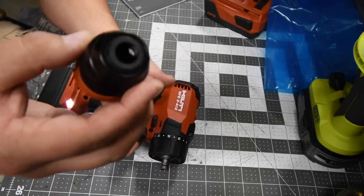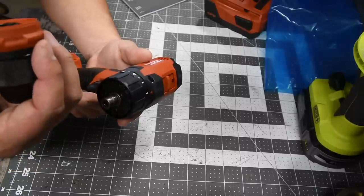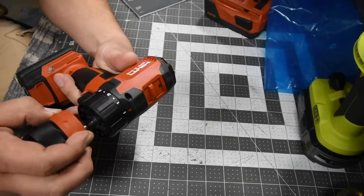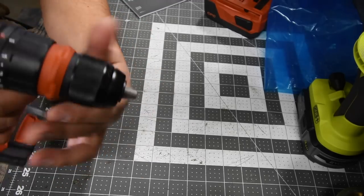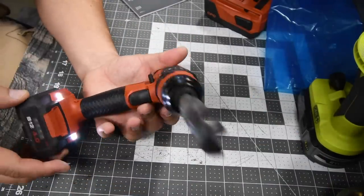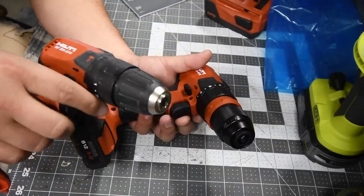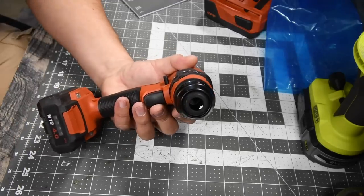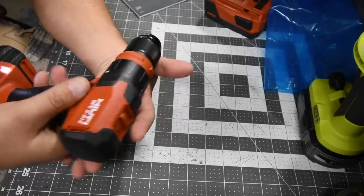This is the half-inch metal chuck. I'm seriously excited that it's a half-inch metal chuck because I thought it would be a three-eighths inch chuck, but it's actually a fully metal chuck. Just like a collet, you pull that in and there you go. This is a major upgrade since they did the brushless hammer drill, which has a three-eighths inch chuck — this one's a half-inch chuck, so it's much better.